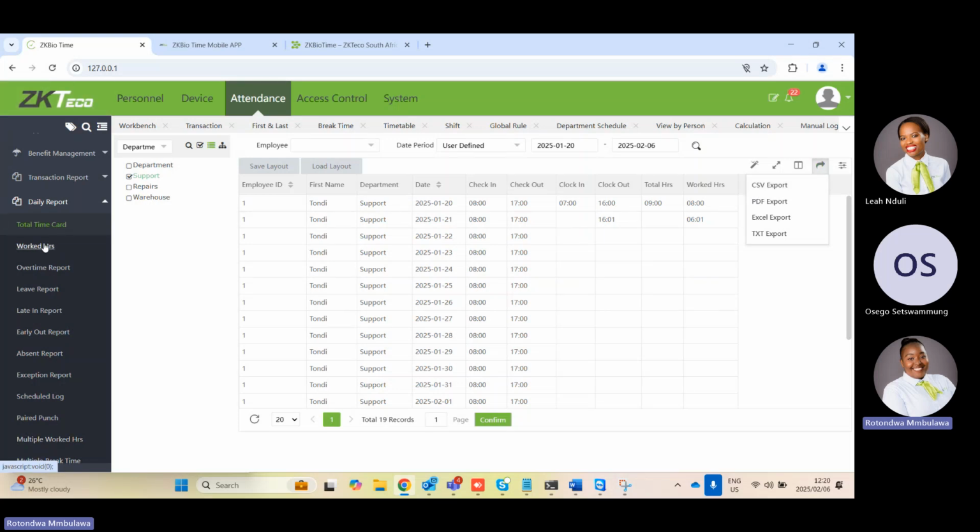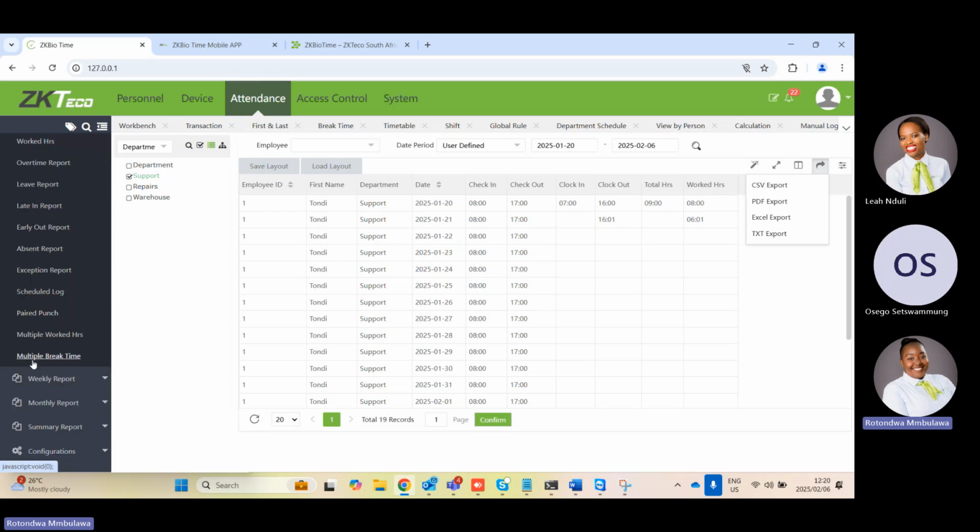So as I said, you have a lot of reports that you can play around with. You have your worked hours, your overtime report, your leave report, late in report. It's better for you to just see which report works best for you. And I believe that if, for example, you install this software on your PC, you have a 60-day trial period. So for 60 days, you can play around with the BioTime software and see how it works.